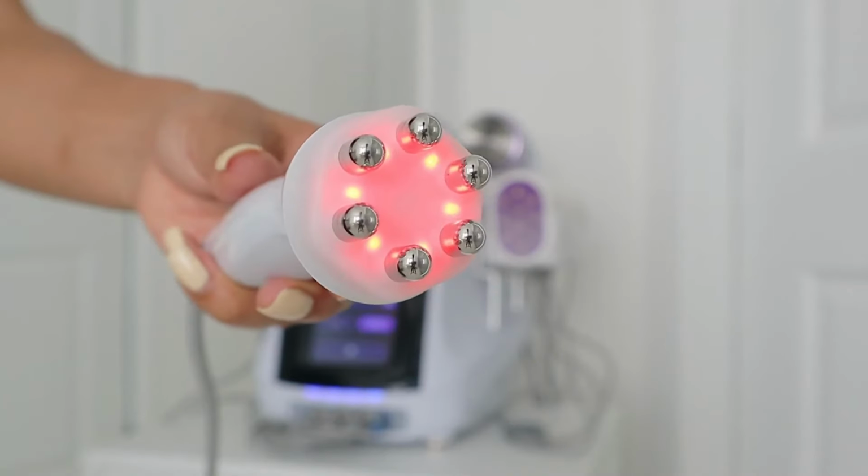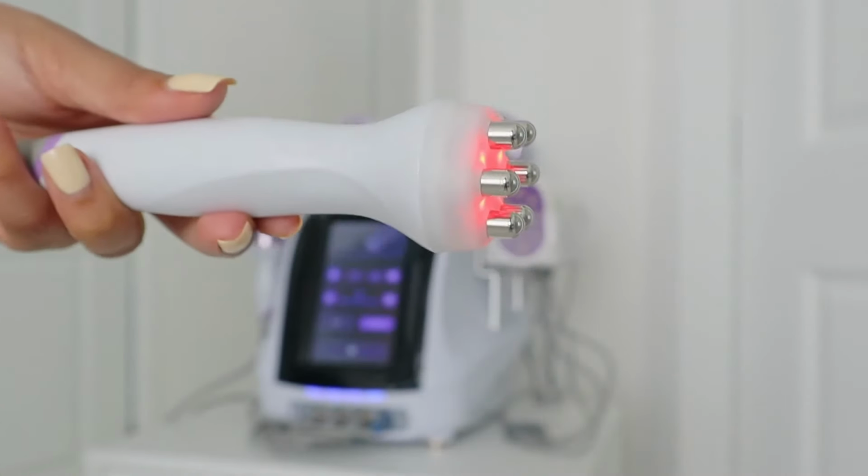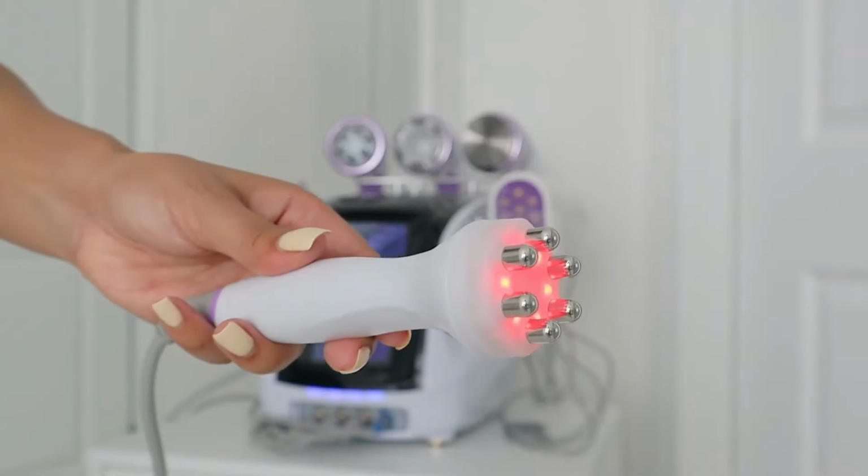The first one is the face radio frequency. This is going to be under the eyes and along your face. This is meant to slim down your face, tighten your skin, and lift everything. It gets rid of fine lines as well. Since your face is a little bit more sensitive, try to use it at the lower levels and work your way up because you still are gonna get a drastic difference, but you also don't wanna harm your face as well. So these tools do get really hot. Just keep that in mind and use a lot of gel.